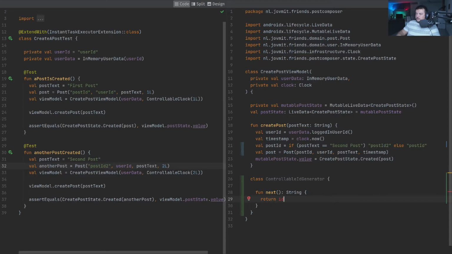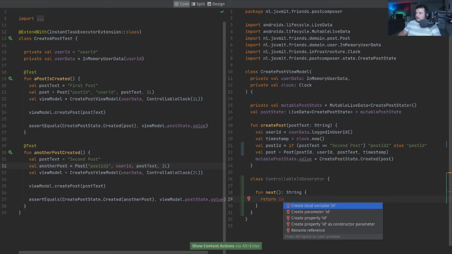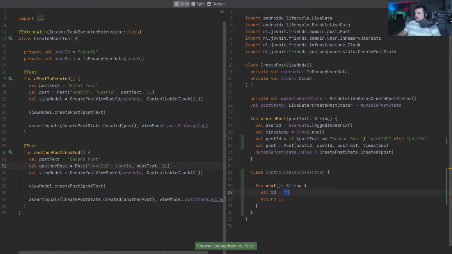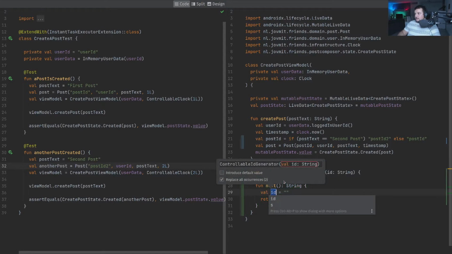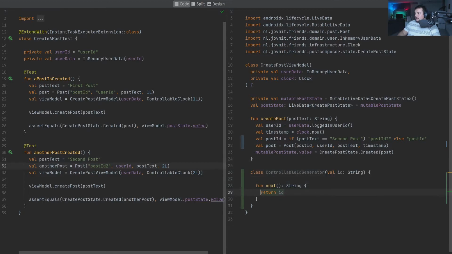And it's going to return ID. So the ID is going to be, let's say, an empty string for now. So I'll introduce a parameter into the constructor of this class, and I'll name that ID. That's fine.